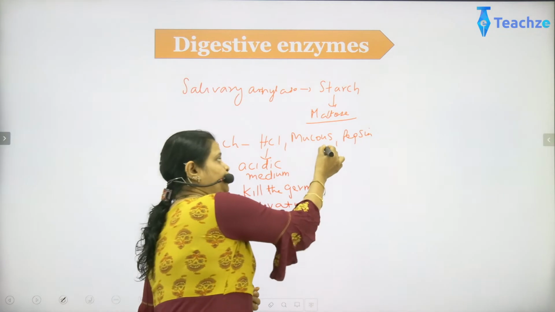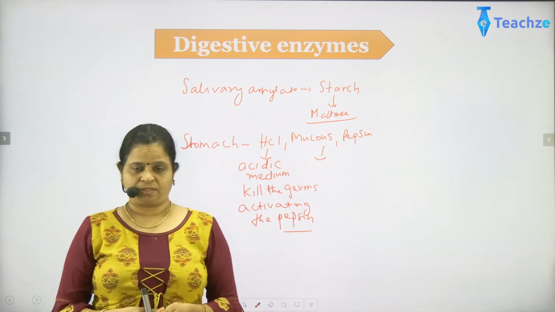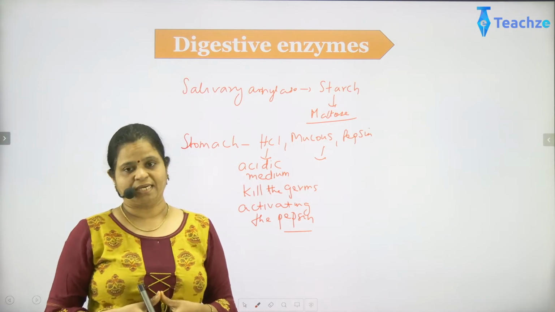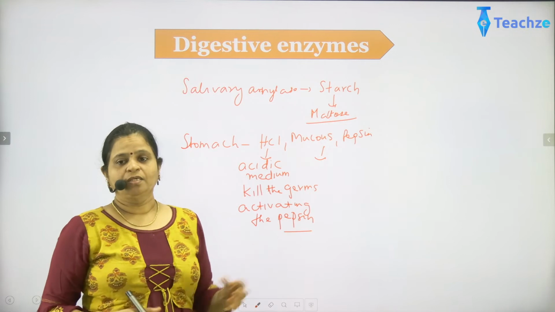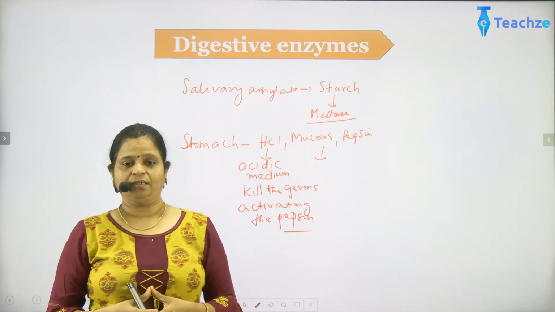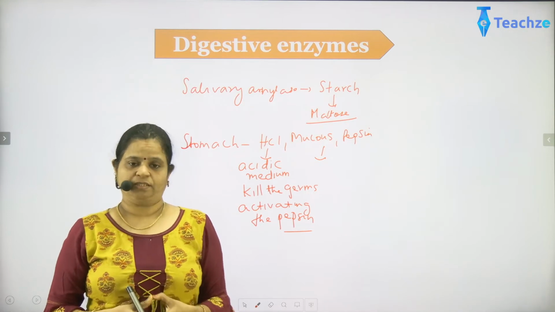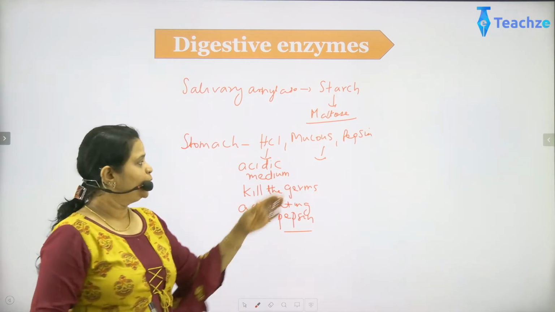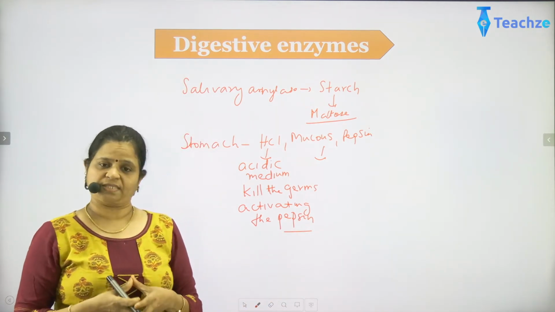Now coming to the mucus, mucus is very, very important in the digestive system because many of the areas are protected. Now stomach region also is similar. So the HCl which acts on the stomach constantly will be touching the walls of the stomach region. So to protect this layer, we need this particular mucus. So mucus protects the walls of the stomach.